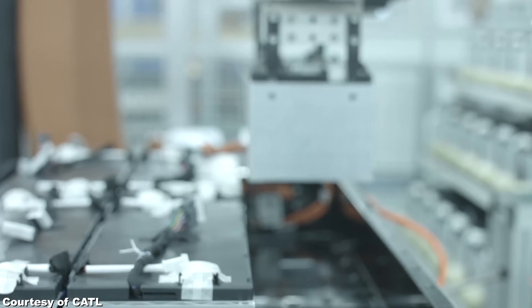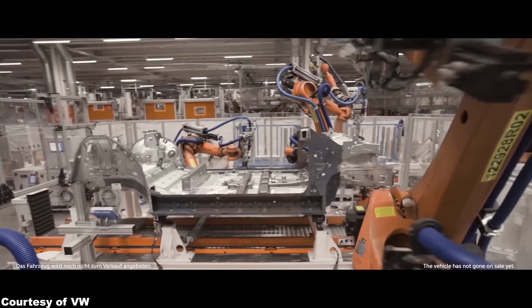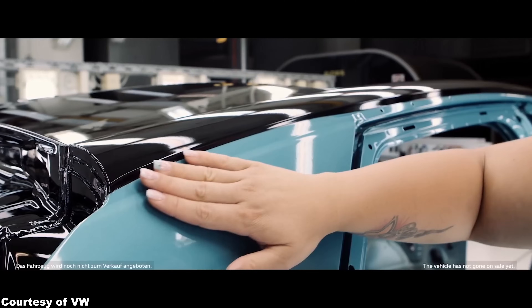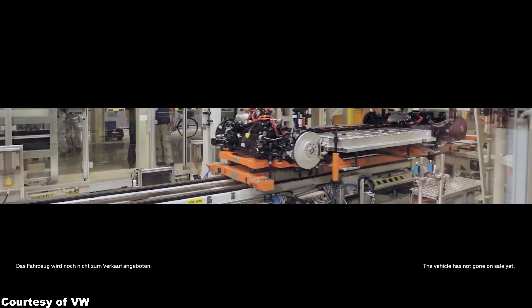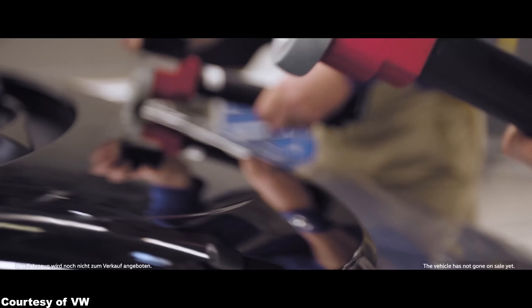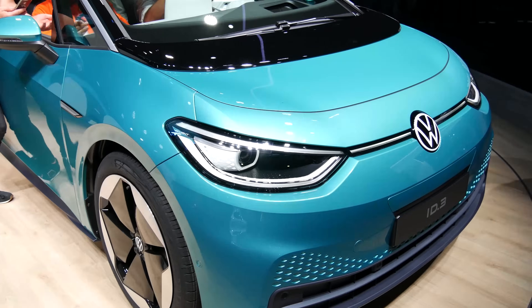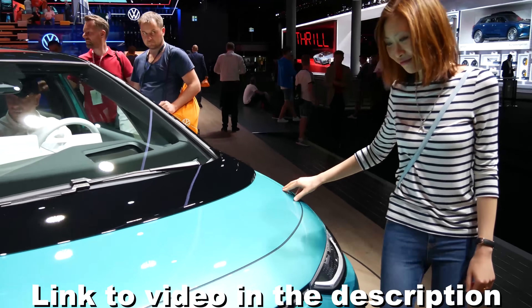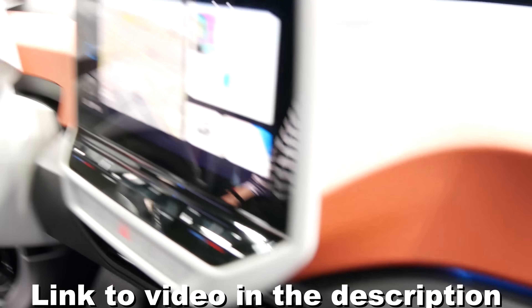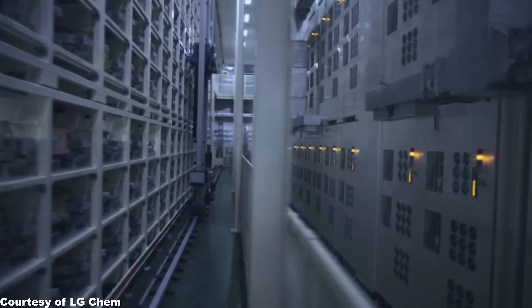So we can see that relying on only one battery producer and not having battery production in-house can lead to massive problems. Another big issue for other car makers is software. The launch of the VW ID.3 could be delayed because of massive software problems — as many as 300 errors per day are reported with many of their cars. VW originally planned to sell 40,000 ID.3s this year; now they will be lucky to sell even half as many. We really hope that VW can get their problems fixed quickly, because we liked the ID.3 quite a lot when we saw it ourselves at the Frankfurt Motor Show last year. Let's hope the other car makers get their problems under control and that LG Chem can massively expand their battery production, because we really want to see more electric cars on the road.